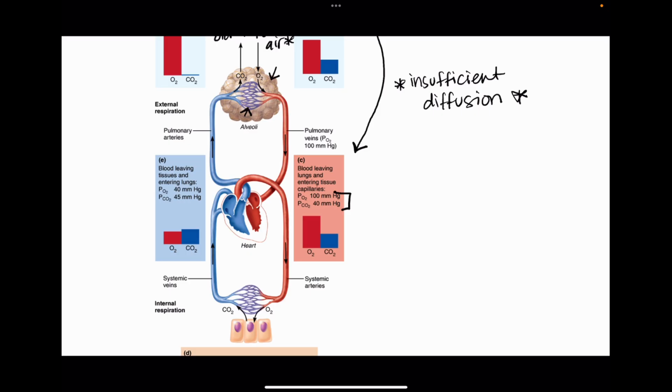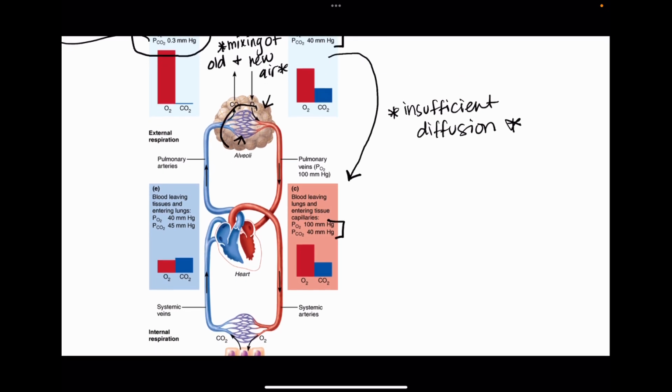Okay, so this exchanging of gases happened here at the lungs. So now, the pulmonary veins coming out of the lungs towards the heart are going to have a PO2 of 100 and a PCO2 of 40. As we go through the heart, on the left side, we go to the left atrium, down the left ventricle, out the aorta, and then out to the body. During that time, have we exchanged gases again, coming from the pulmonary veins to the systemic arteries? No. All we did was leave the lungs, go through the heart, and come out the aorta. No gas exchange has happened.